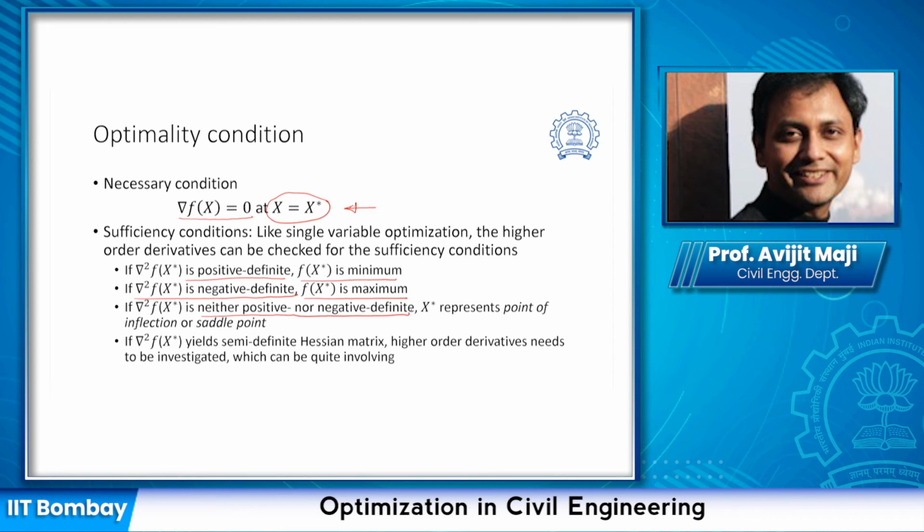There could be another situation. This is the case when we say the Hessian matrix is semi-definite. This condition is equivalent to the condition when our derivative was equal to 0. It was neither negative nor positive but equal to 0 for the single variable optimization, and we said at that point we need to further investigate, which means we have to use the higher order derivative to come to a conclusion. In case of multivariable optimization, if the Hessian matrix is semi-definite, we say that we have to go for the higher order derivatives to decide.